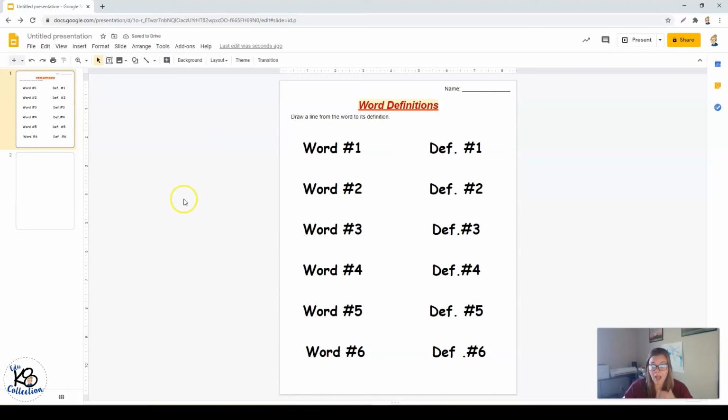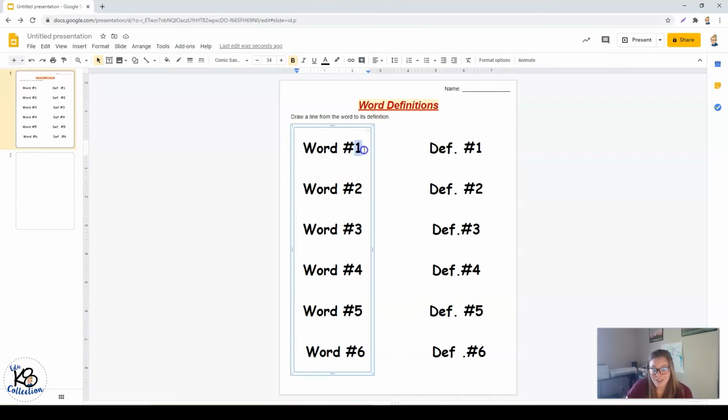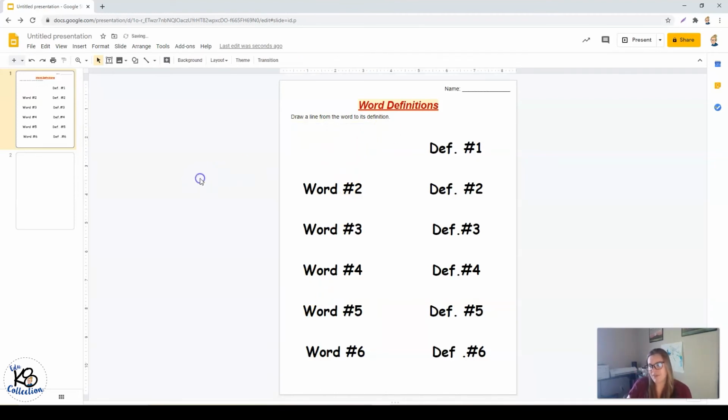Now, I could share this assignment with my kids right away and tell them to draw the lines. I would show them how to draw the lines. But what I can see happening already is my student's going to click and accidentally delete something, and then it's going to become this whole issue of, well, I didn't know what it was, it's not there on my copy, and all that kind of stuff. And that's where you're going to go into background mode.